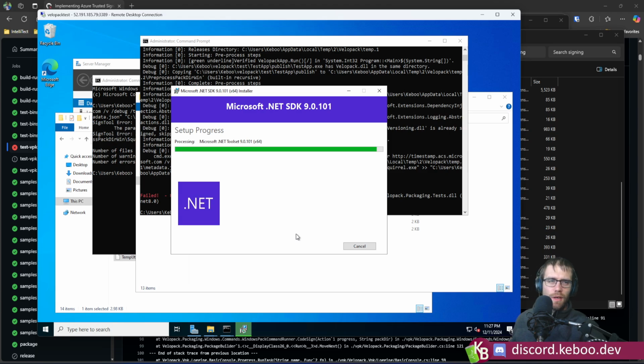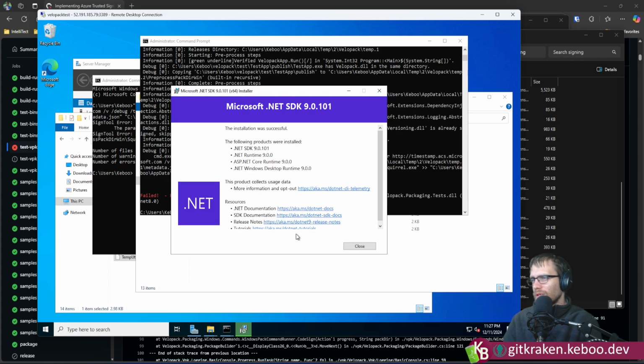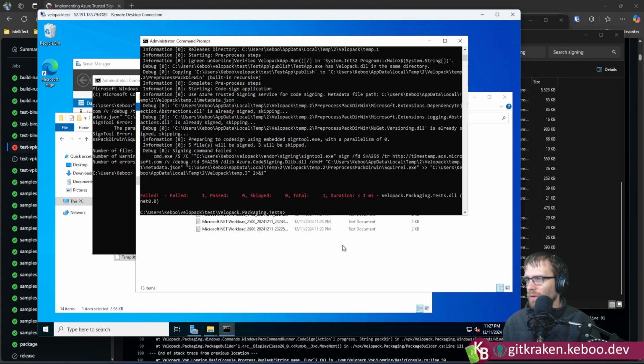I don't know that they're going to necessarily be Signtool experts, but they might know who is. And that might be good enough. I might have to send an email and see if I can track someone down at Microsoft who can shed some light on what the heck. It seems like there's something extra going on here.